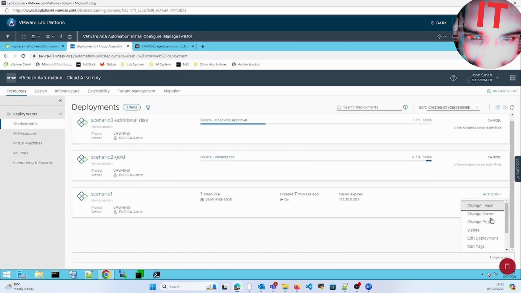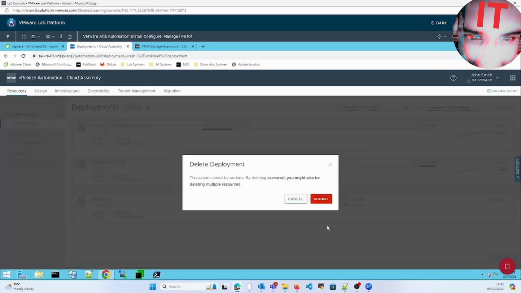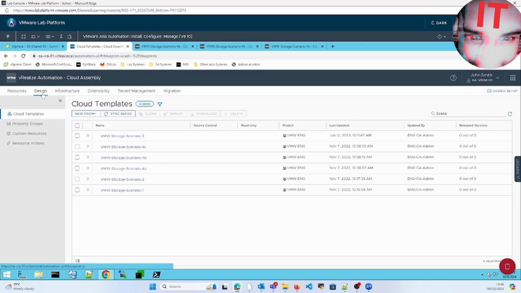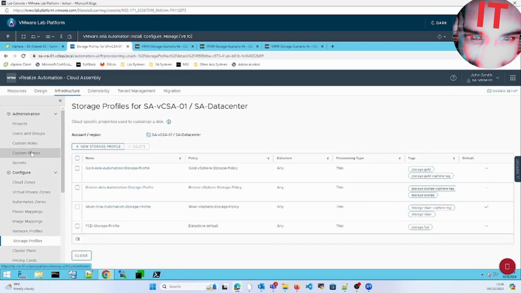I'll delete these scenarios and then inspect the last three scenarios, 4A, 4B, and 4C. We'll go in design. There are three more scenarios, 4A, 4B, and 4C. Click on infrastructure, go in storage profile.